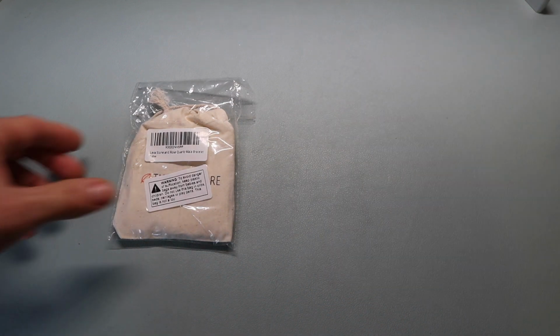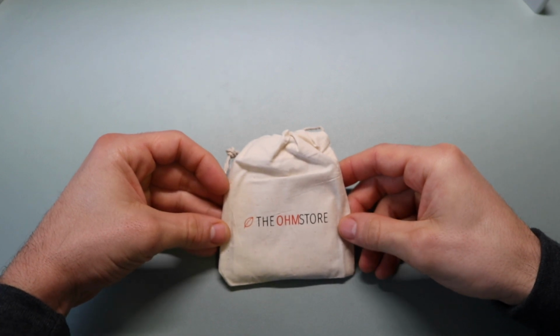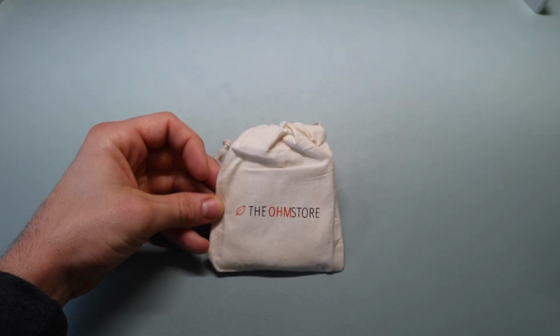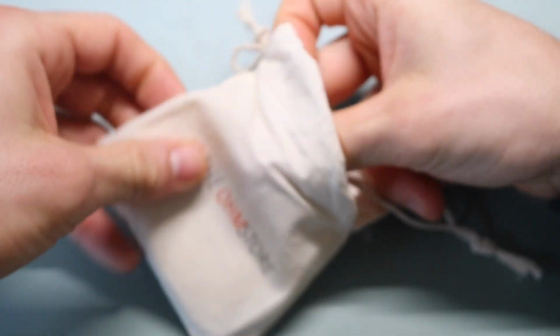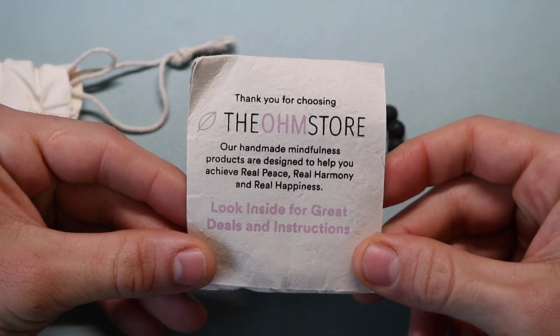We'll start with the mala bracelet first because I think that'll be a little bit quicker and easier to review. And so this is going to be a lava stone and rose quartz bracelet or mala bracelet. It comes in this canvas bag with the actual labeling from the Ohm Store on it. And when you open this here, we'll just take a look at what comes in the packaging. And so you have the actual bracelet here, and then you have this labeling that they provide.